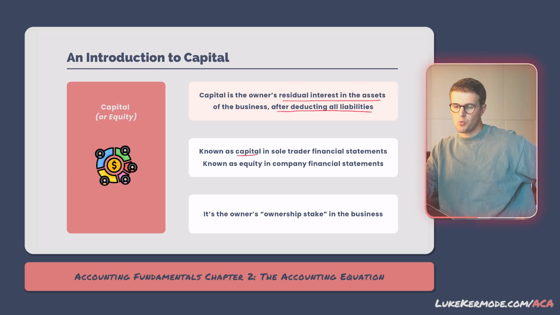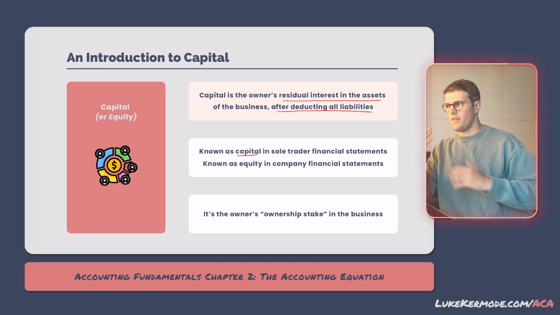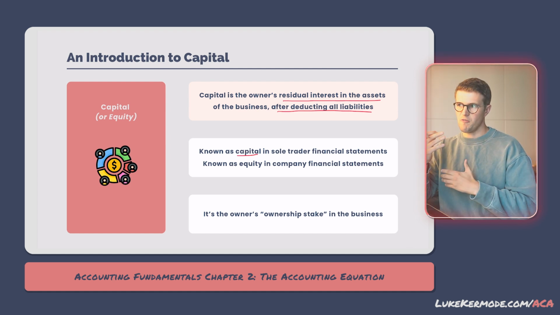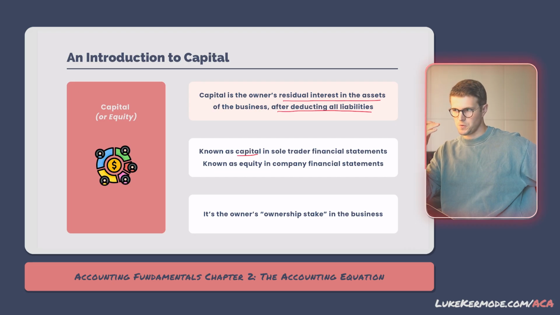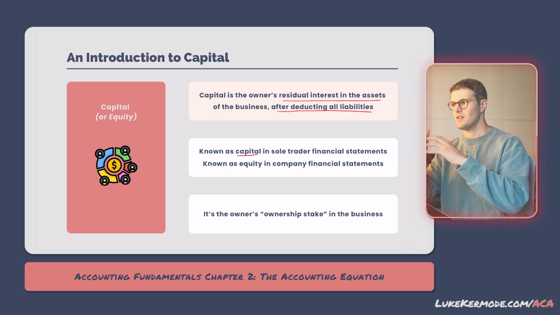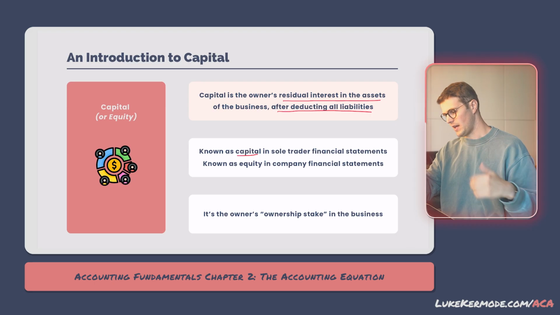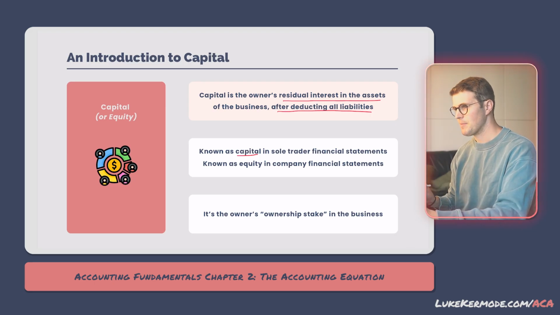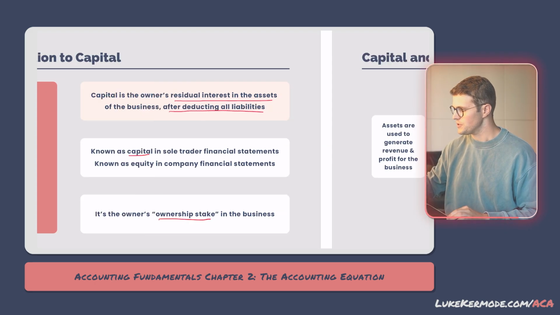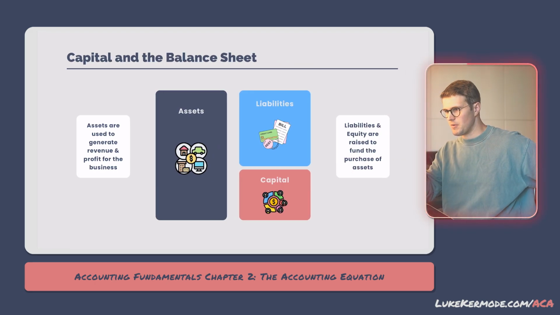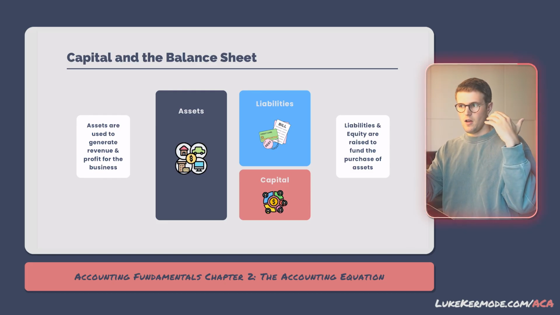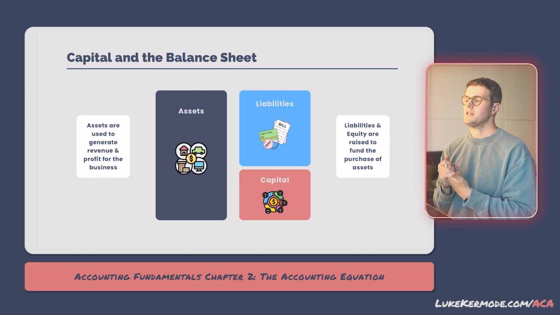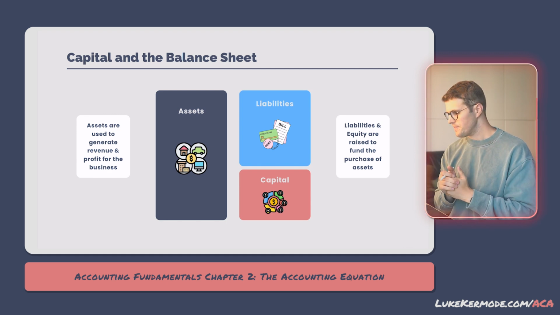You can also think of capital as the owner's claim on the business, whether that's money they've originally invested or profits that have been retained in the business instead of being taken out. It's a really important metric because it tells us how much of the business's assets are financed by its owners as opposed to how much is being financed by its lenders. So capital represents the value of the business held by its owners. Capital is a critical component of the statement of financial position, sitting alongside assets and liabilities. It's one of the fundamental building blocks for understanding a business's financial health and its stability.